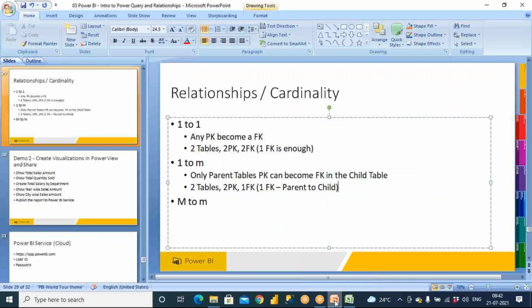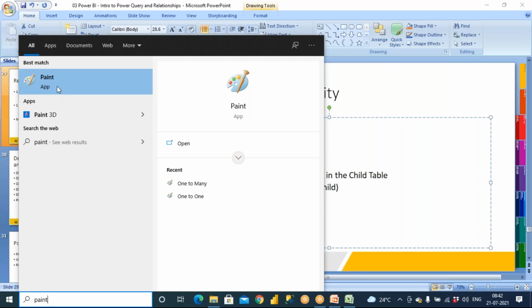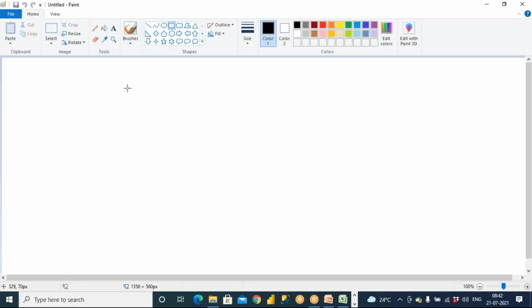Now the next one is called many to many relationship. Clear? So let me go there and discuss many to many. I have a lot of many to many relationships all over the world, right? For example, one teacher can have many students, or one course can have many students, and one student also can go for many courses. One hospital can have many doctors, right? One doctor also can work for many hospitals.